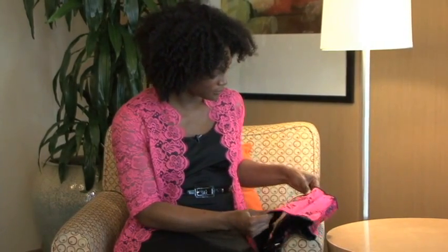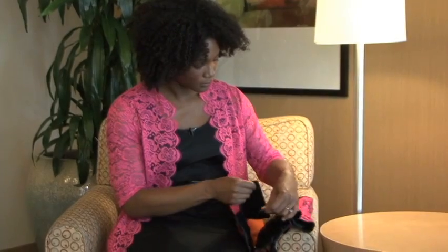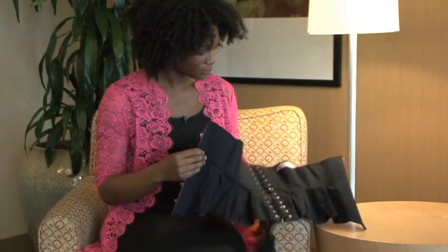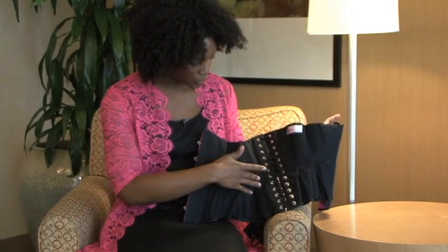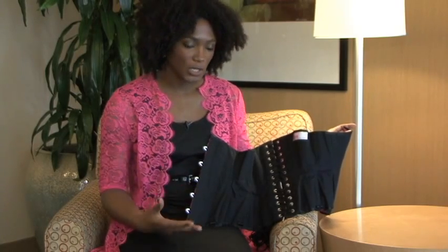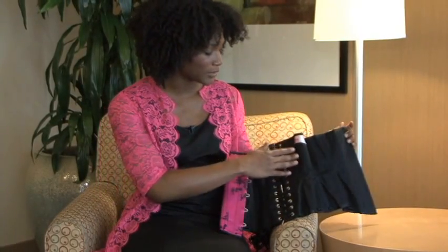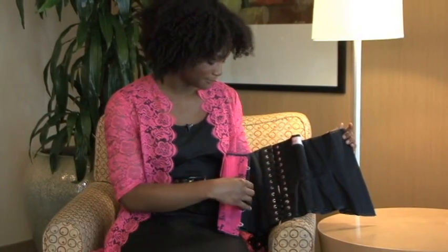The fourth thing you want to look at, let me just get this open right here. The corset should have a natural material in the lining. This corset uses cotton as its lining. Some corset makers use other natural fabrics like bamboo. But the most important thing is that you want there to be some barrier of protection between your skin and the really pretty fabric that you have on the outside of the corset. So it's very important that there's a natural material on the lining.